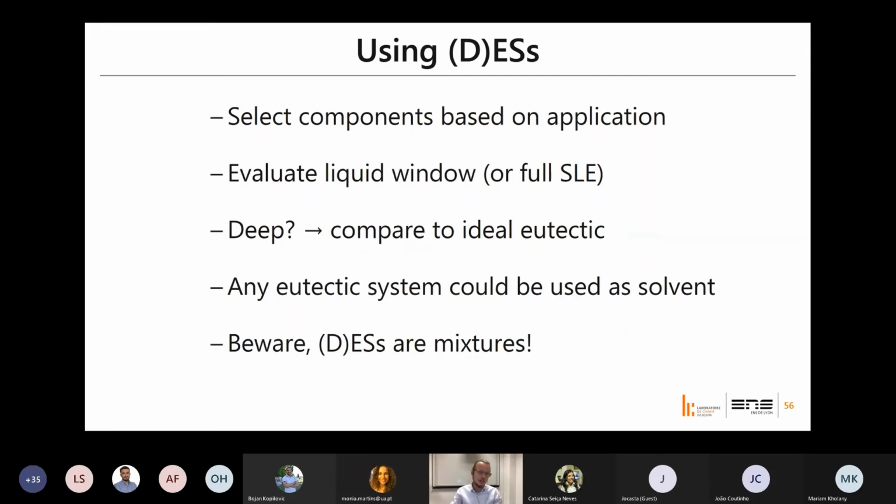And then the last thing that is not said enough, I think, to the community: deep eutectic solvents are mixtures. They're not complexes at a certain fixed molar fraction. That means that if you use them, for instance, in aqueous biphasic systems, one of the components can leach, your composition can change, and you can move out of the liquid window. And the same goes for reactions. We showed this esterification in the earlier publication. And if there is enough esterified product, you might move out of the liquid window and actually not form a completely homogeneous liquid anymore. So this is important to keep in mind always.